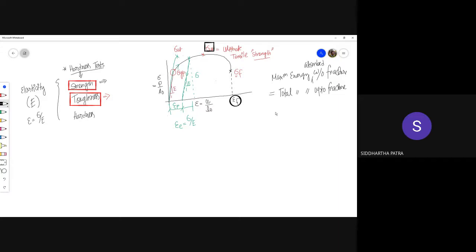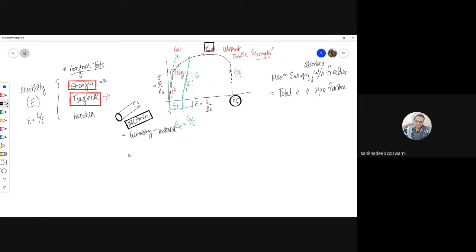But since we are not talking about a particular type of specimen, we are talking about the material. So we have a material specimen, let's say a tensile specimen, which has two parts. One is its geometry, the other one being the material. If you take both of them, then you have the properties of the specimen.